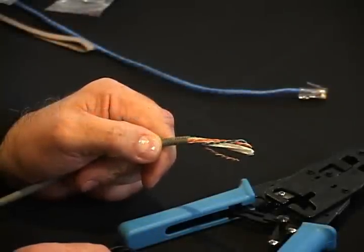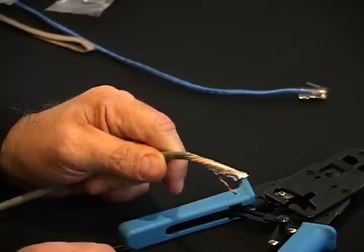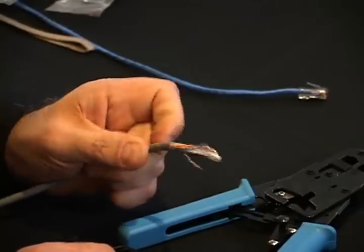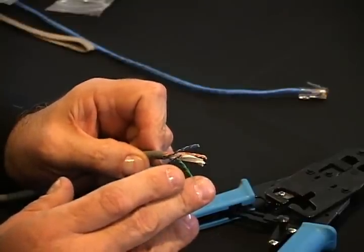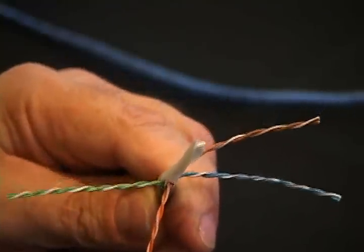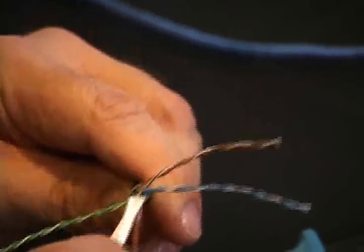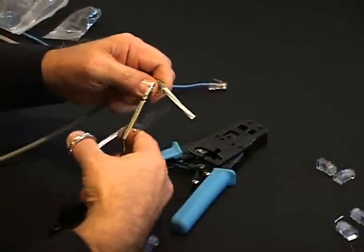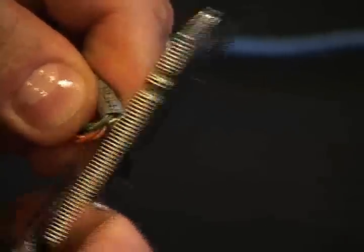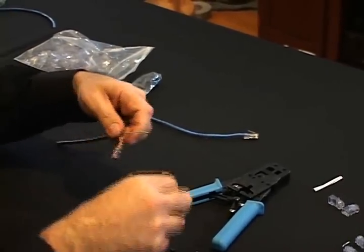As we said in the beginning, we're going to show also Category 6 connections. There are just very minor physical differences between Category 5e and Category 6. Many Category 6 cables have a center spine that is used to keep the pairs separated from each other. For the connector, we're going to cut the center spine away. The Category 6 load bar in this case is black and is semi-conductive, and is part of the cable assembly's performance.